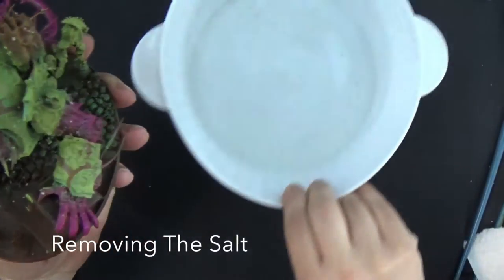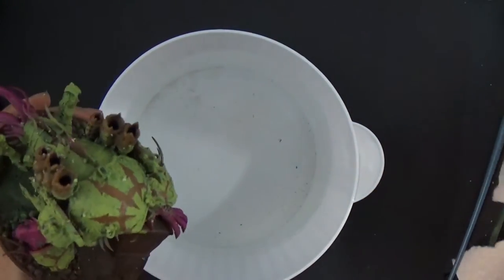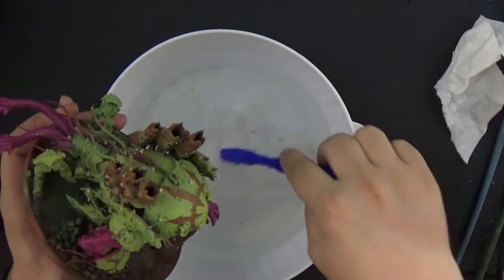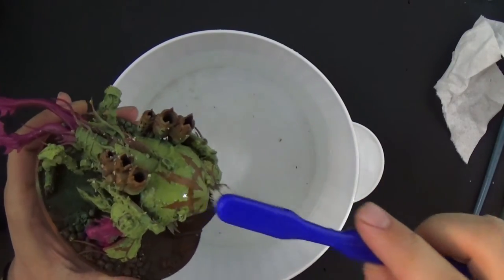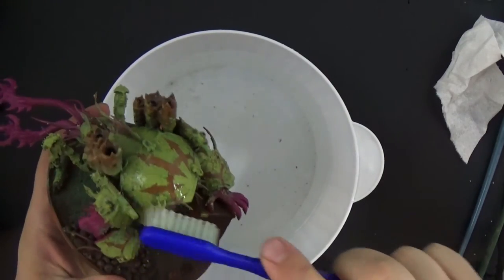Now, I wash the salt away from the model with a toothbrush and some warm water. I make sure to get all the salt removed because any salt that's left over could cause a frosting underneath a clear varnish if you apply a clear varnish to your model.